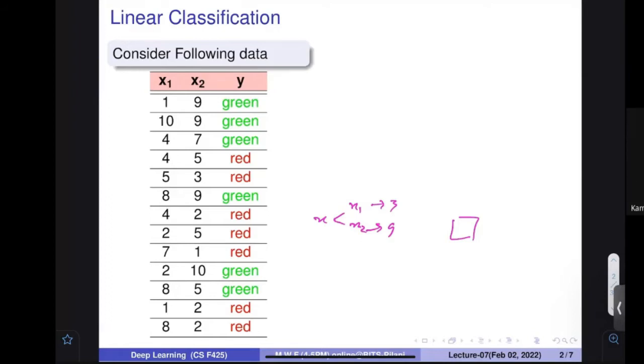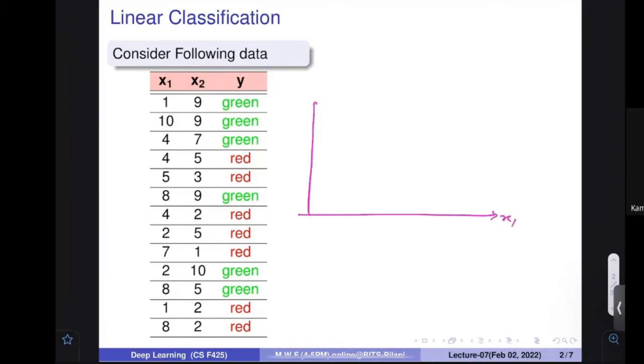Okay, so by seeing this data, you would think that the data is two-dimensional only, because two values are provided to me, x1 and x2. Why don't I plot all these values? The first thing would be to plot these things. On one side you say it is x1, on the other side there is a property called x2. x1, I can see the maximum number is 10. So let's assume that here it is 10, then here it would be 5, then 2, and so on. Am I right? Am I doing wrong?